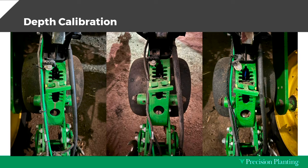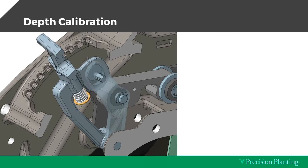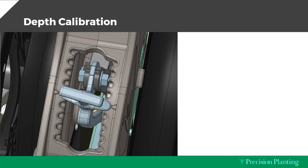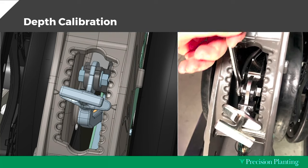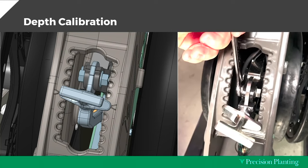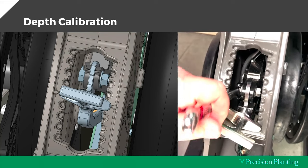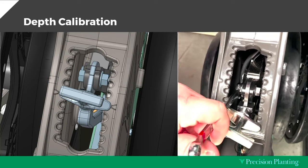Now, with the Cornerstone planting system, we've made it easy to adjust, easy to true up, easy to make that handle tell you the truth. Within the T-handle, there is a cam disc — as you adjust it, it allows you to true up and say: here is exactly where we want to be. It's extremely simple and easy to do standing right in front of the planting system using a wrench. Just making that slight adjustment helps us understand exactly where our row unit is going to be planting to depth, setting us up for success.